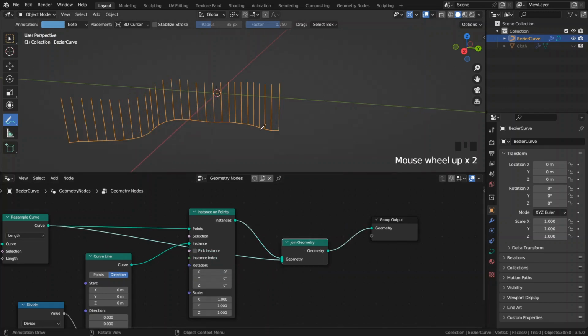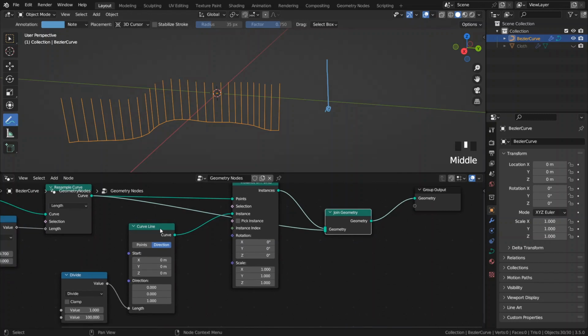Okay. You can see that all of these straight lines are placed on my base curve based on their starting points. And that's because the origin points of these straight lines are their starting points. It's something like this. And that's because we started these curves from this position, the 0 position.